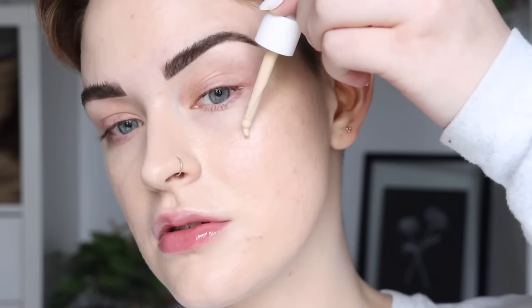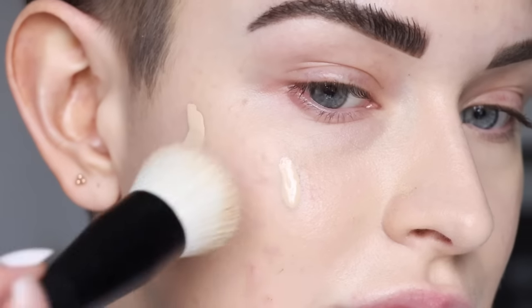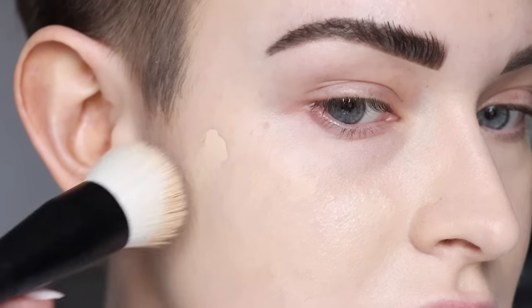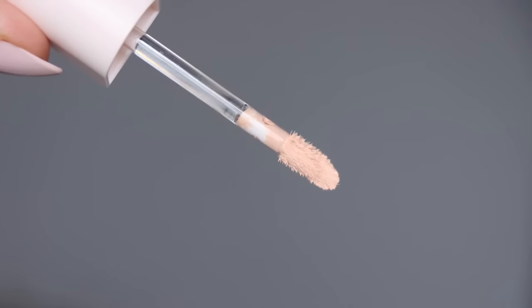I realized my foundation was looking a little too yellow, so I added some of my Catrice Tinted Serum Foundation in shade 10 and applied that right on top. My shade match still wasn't perfect — whenever I'm so fair it is just so hard to match my light skin — but we just worked with it. I really liked filming these close-up shots in the natural light so you can see exactly how my skin looks and how these products are laying.